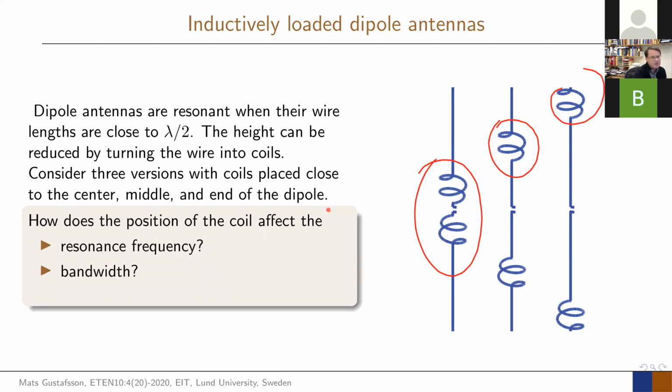Approximately, will it change this? You can think in a few different ways. If you think it's mainly the length of the wire that will affect this in this case, does it matter then where I put this coil? No, the wire length is the same. Which means if I do this kind of quite coarse coil in this case, where it actually is the wire length that comes in, it shouldn't change the resonance frequency. This one should not change. So it changed very little.